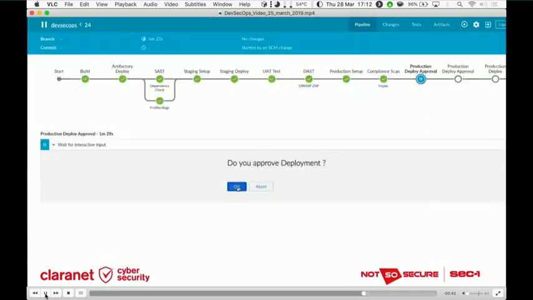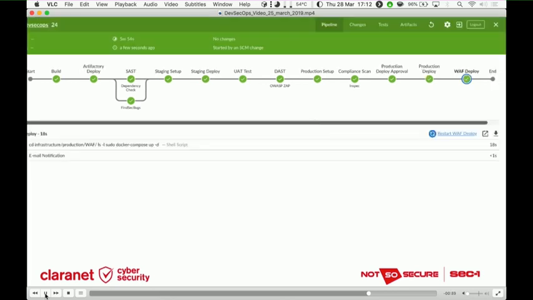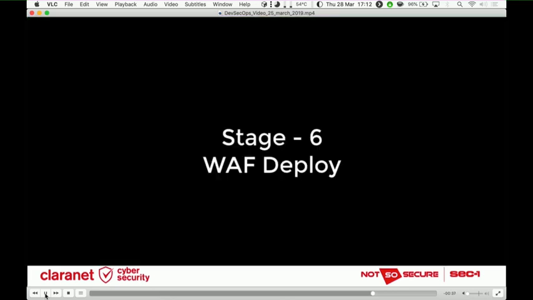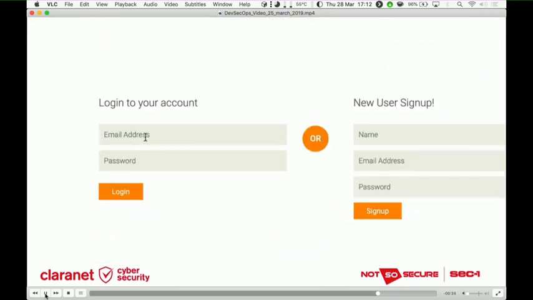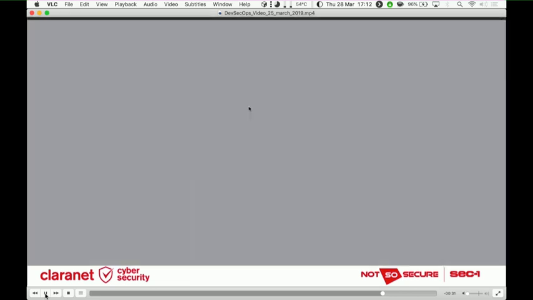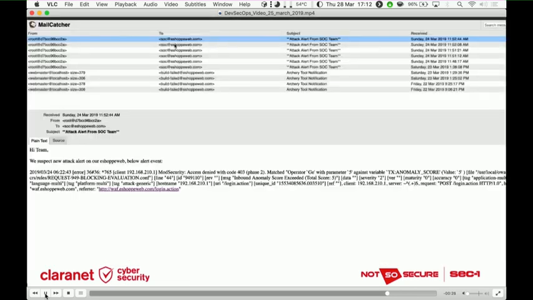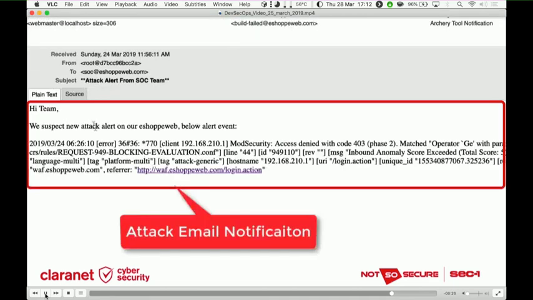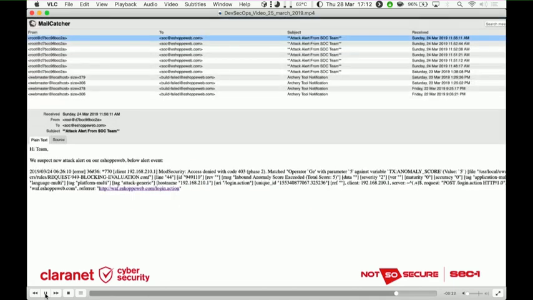Now in our pipeline, we have an approval process to approve, and then the production deployment will happen. Once a production deployment has happened, we also want to place a WAF in front of it, which will help us in preventing some of the attacks. For example, here we had a SQL injection attempt on the login page. It got detected by the WAF, the WAF blocked it, and we got a notification. Again, depending on your environment and your scenarios, this WAF notification might just be a notification with no block, might be a full block, maybe an IP ban, and maybe you can proceed further with it. So that's the notification that you got from the WAF.